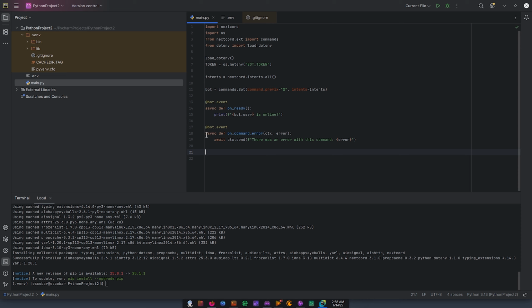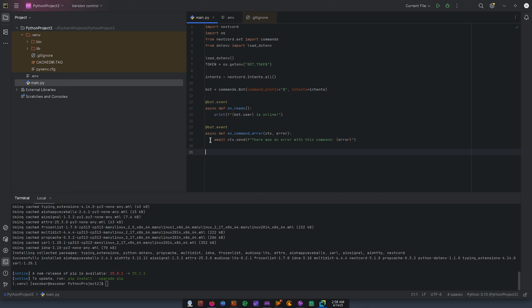If it wasn't asynchronous, it would only respond to the first person who used the bot in that single time frame, and it would ignore all other commands until the bot was finished with whatever action it was asked to perform. Alright, so after this, we're done with these.